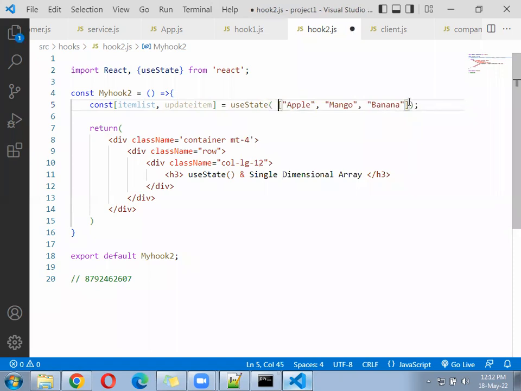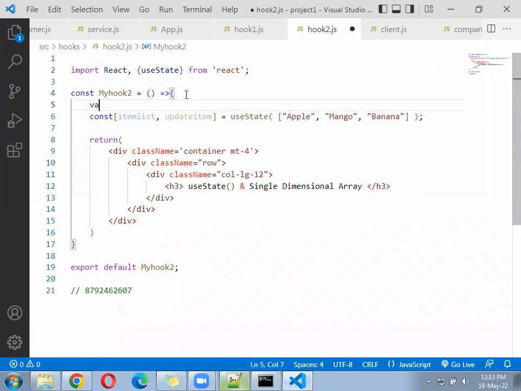Via use state, it will go to where? Item list. Remember this line here. Yesterday I had written it already. Again I need to write. If variable ABC equals, suppose there is a 10 and there is a 20, 10 and 20.